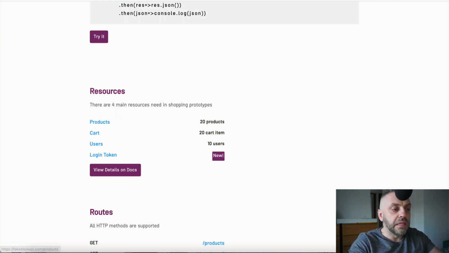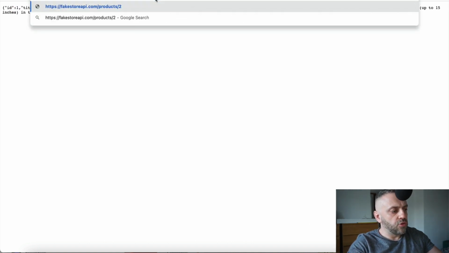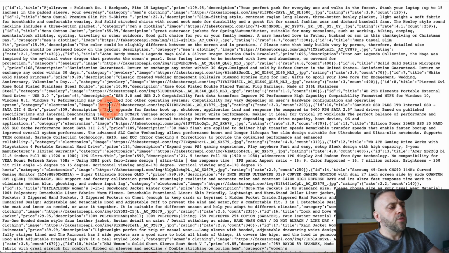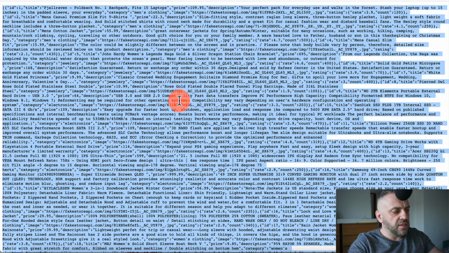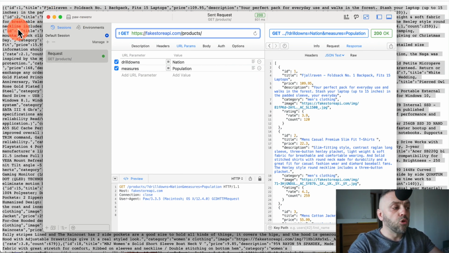So if I open this link and load it up, this is what I see. And if I append 1 to it, I'm going to get the first product. If I append 2 to it, I'm going to get the second product. It's hard to see what's happening because this format is called the JSON format. But if I select it and copy it, and I use a tool such as Paw and copy this URL, instead of using Google Chrome like I was using, I'm going to be using this app. There are lots and lots of apps. I'm using an app called Paw, but there are tons of apps. There are free products. You have to search for an app that allows you to test APIs.